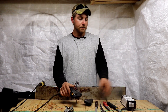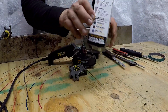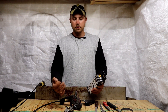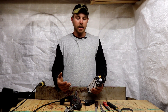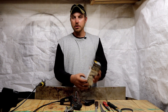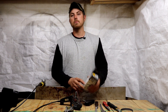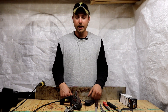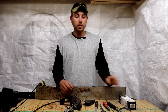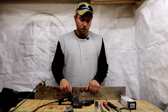The reason this tool is portrayed as such a good sharpener is that it creates a convex bevel as opposed to a flat bevel. Right on the package it says: 'The flexible belts create a superior convex grind to the blade — the edge is stronger, cuts better, and stays sharper longer.' What I can tell you personally is you can sharpen a knife really fast and it'll stay razor sharp, and that's really the point.